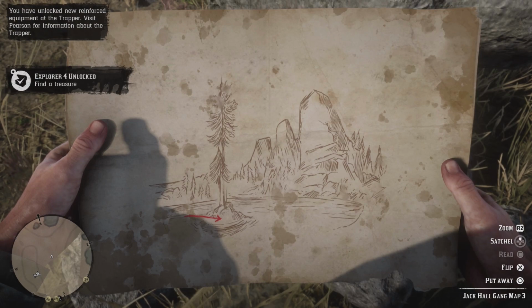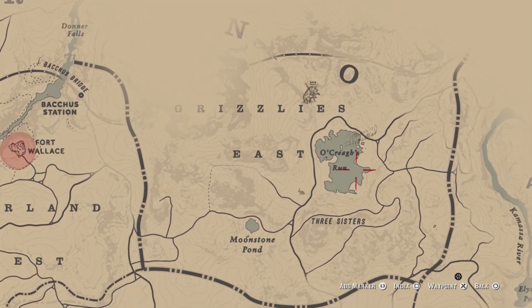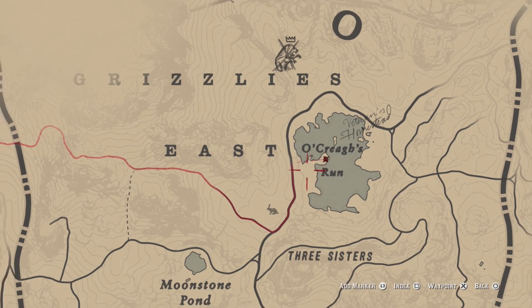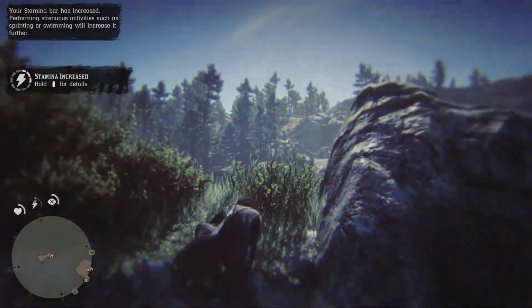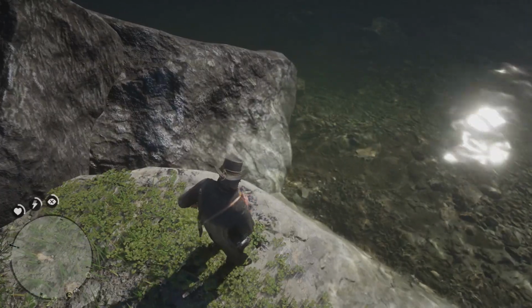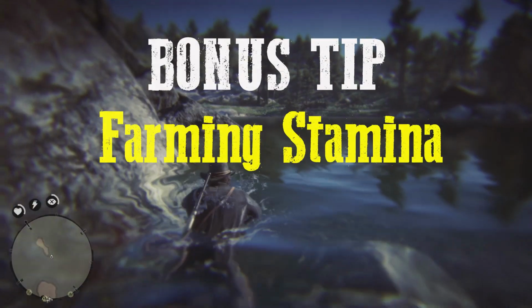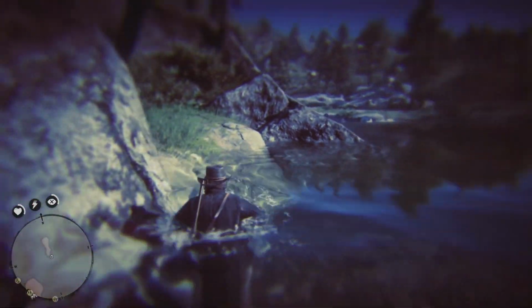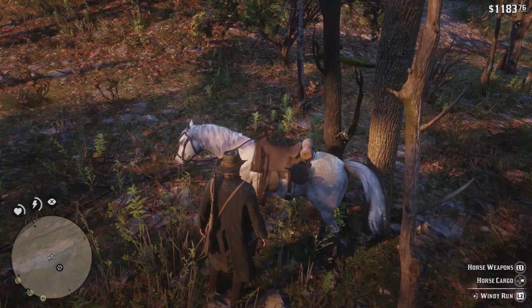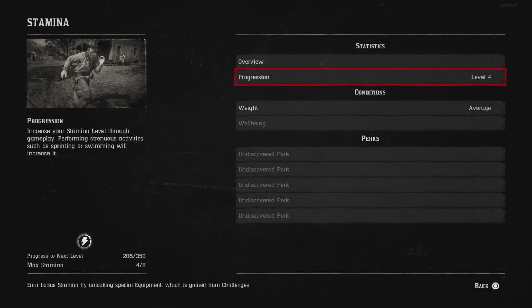Now we'll set out for the final location of our 2 gold bars, which the map indicates is on a small island in a lake called O'Creagh's Run. Once we reach the lake, we will swim out to the island where the Jack Hall Gang treasure can be found under a rock. And now we're ready to head to the fence to sell our gold bars. As a bonus tip, swimming is an excellent way to rank up your stamina pretty fast. Eat food to replenish your core and rinse and repeat, though you won't be able to max out Arthur's stamina until Chapter 6.